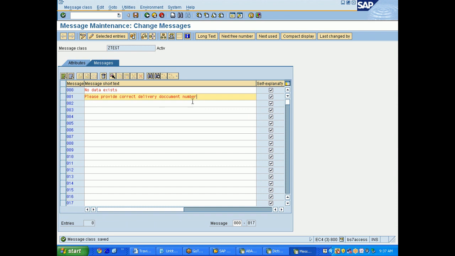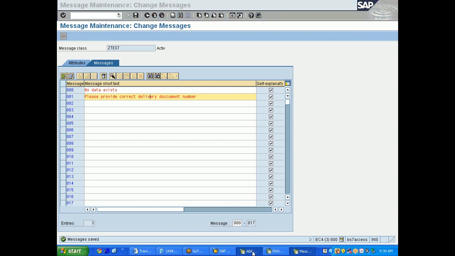Okay, so I have created two messages. First is message number 000 and the second one is 001. Create the two messages and save it. Once you save, your message class is ready with the message numbers and messages.